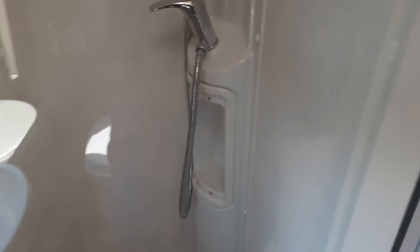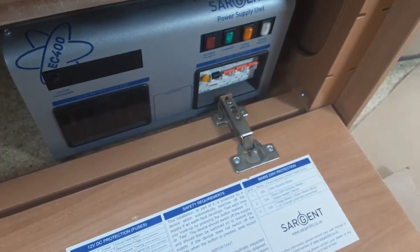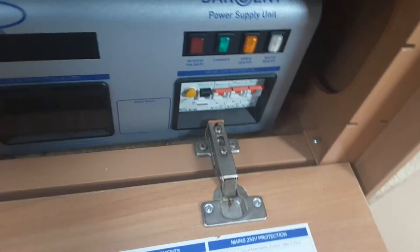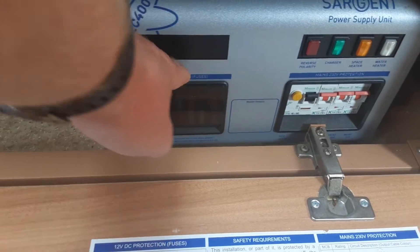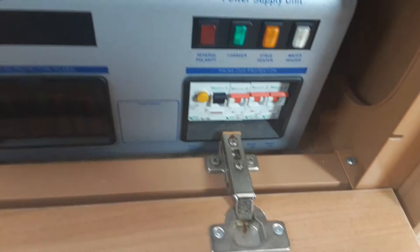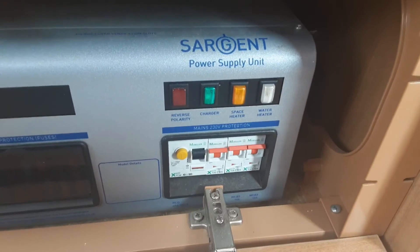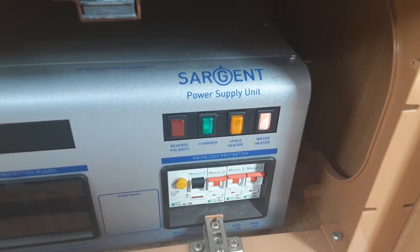And that includes the shower. You'll then be able to start using the water heater on board the van. Down in the cupboard where the drain down valve is, you'll see two switches on the mains control panel. There's a system shutdown switch — ignore that for now, just turn it off when you're not using the caravan — plus 12 volt fuses with a list of what they're all for, and mains power trip switches. To warm the water on electric, hit the button here and that will start warming the water on the electric power source only, to a preset temperature of around 35 to 40 degrees.